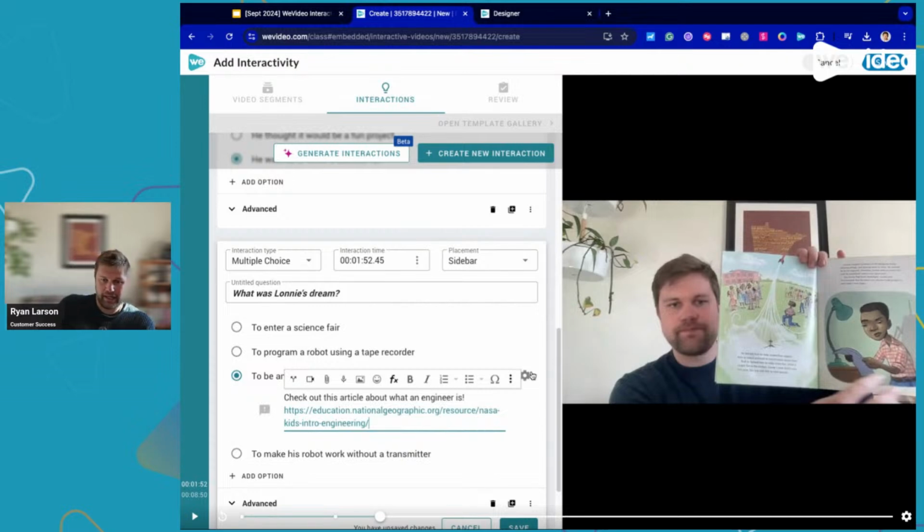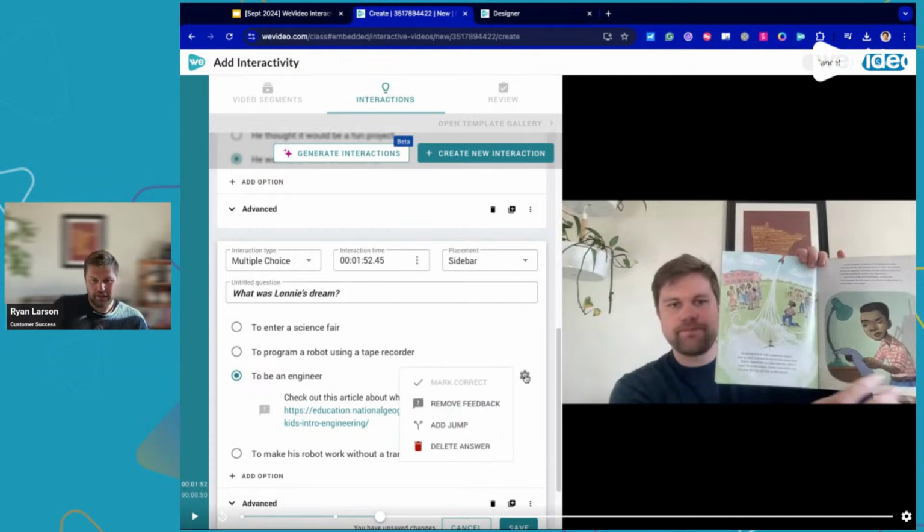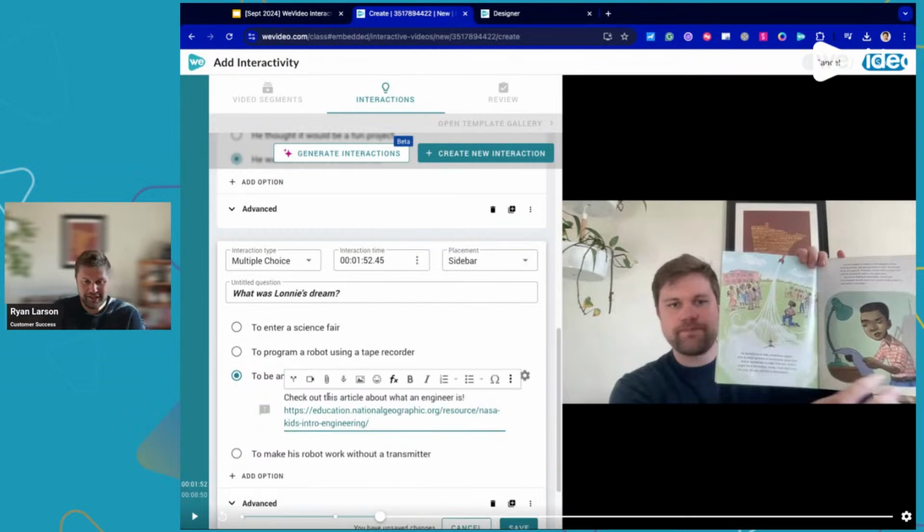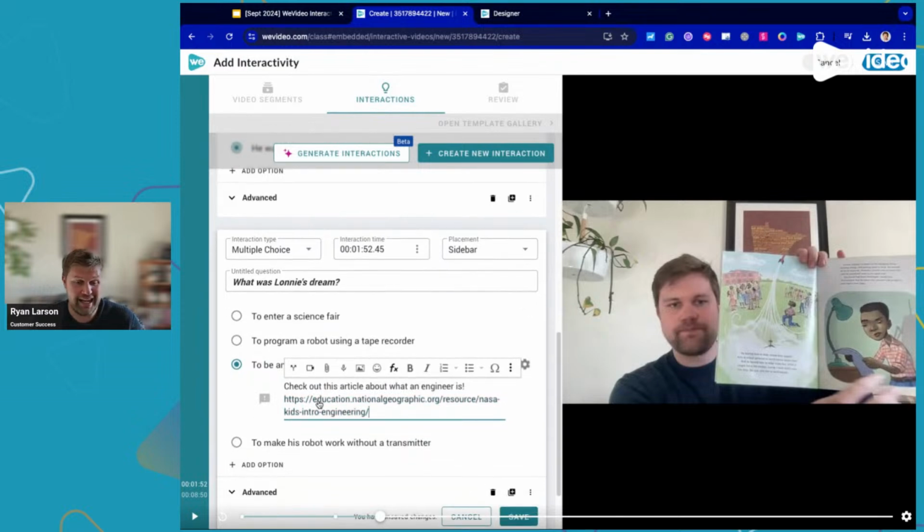So all I did was click on this settings cog right here. I clicked add feedback. And then right here I can post, check out this article about what an engineer is. And so my learners would have that resource. They could explore a little bit more about Lonnie and what he does.